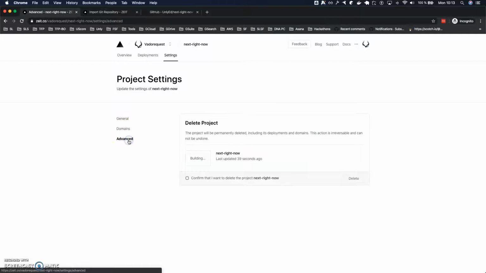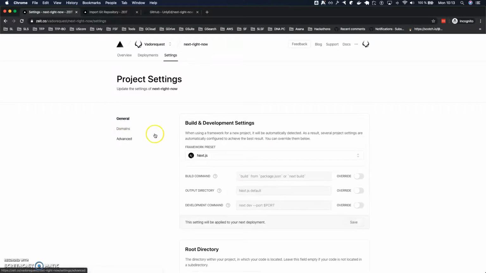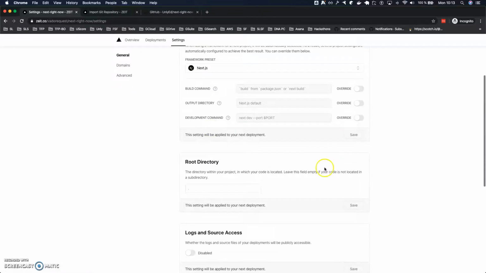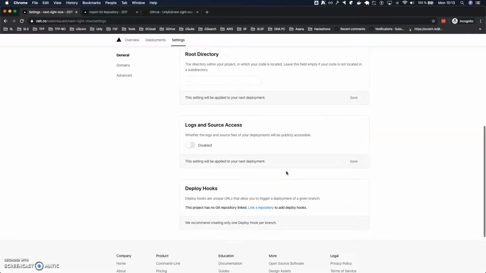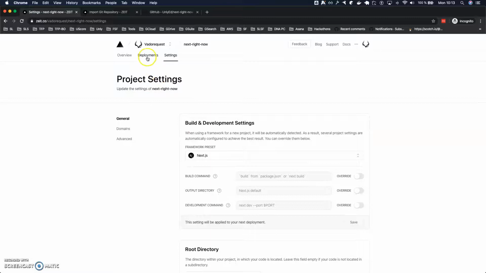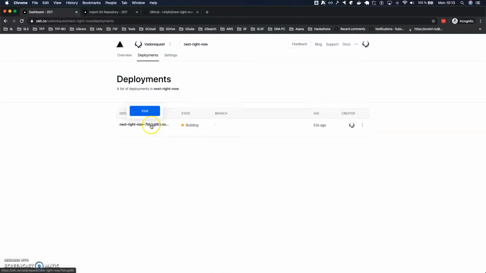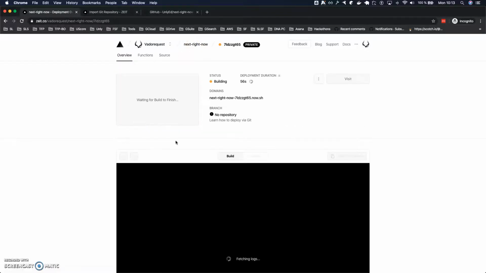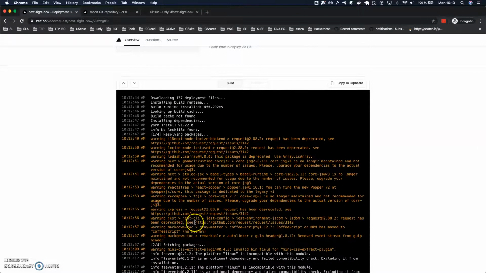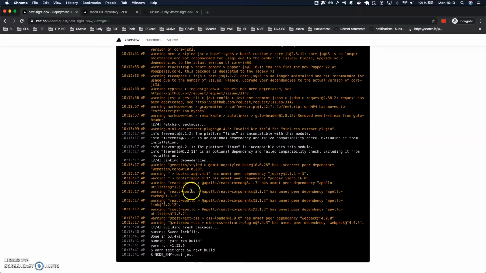In the advanced section, you can do deleting, and in general, you can change all the settings you were just prompted for. Then you can see the deployment of this project, and here is the one that interests us, where you find all the logs of the deployment.